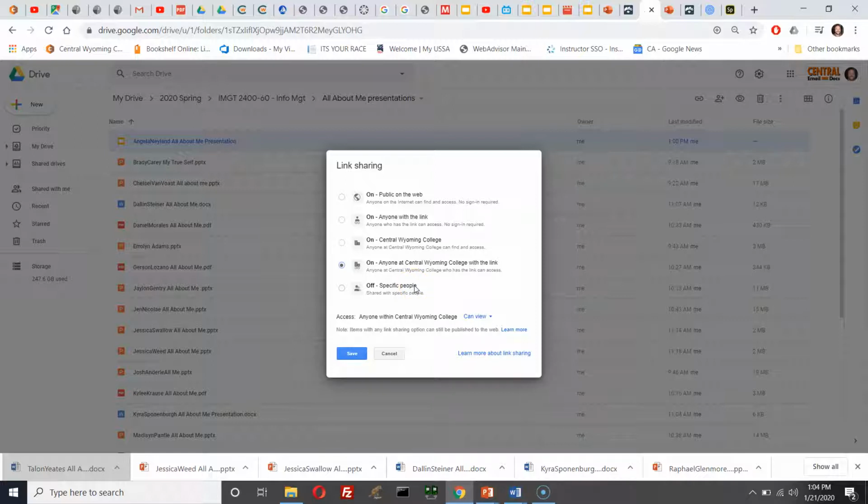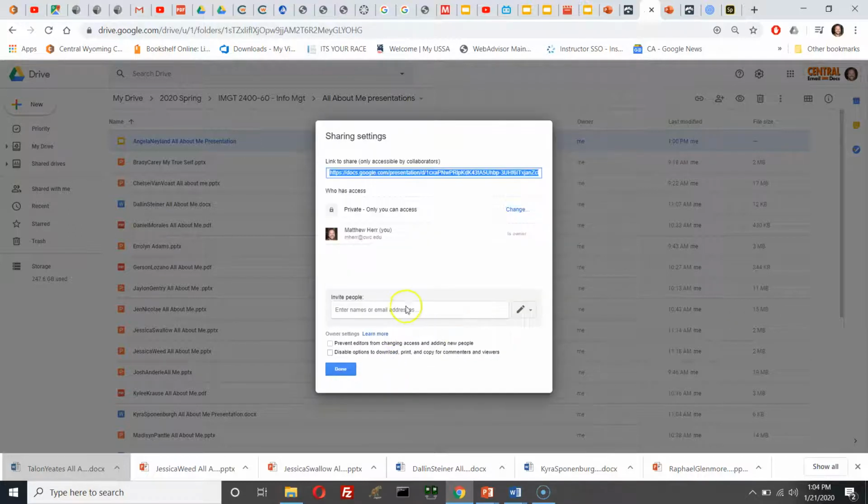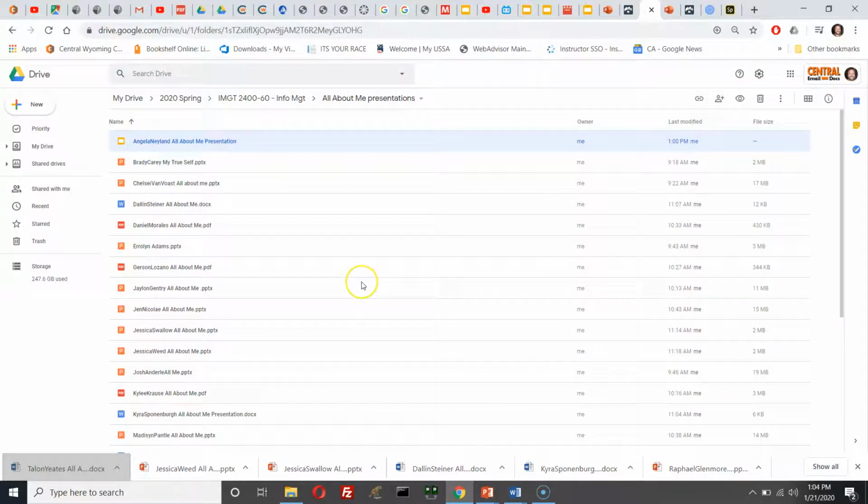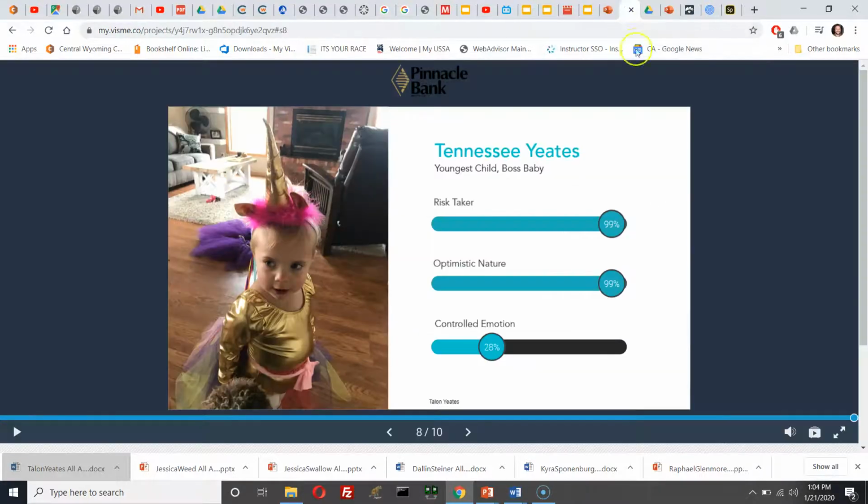So in other words, I'll share this with you. I'll probably only give you view access because I don't want you editing other people's presentations at this point. But you can make your own copies of them, and then perhaps you can utilize some of the tools and tricks that they've used in theirs. I think it's important to remember that these are proprietary presentations. What that means is you don't have the rights and privileges to share these with other people. These are built for each of you in this class to get to know each other.